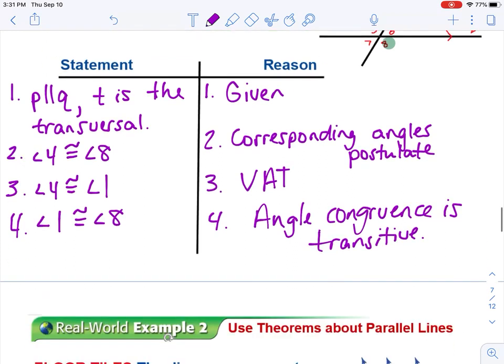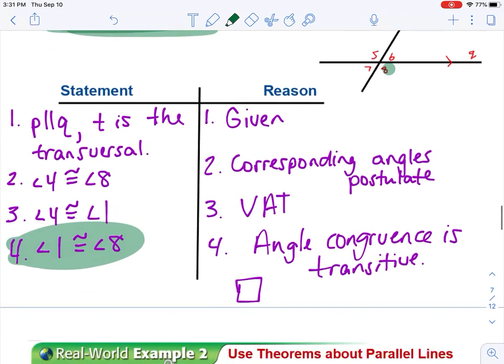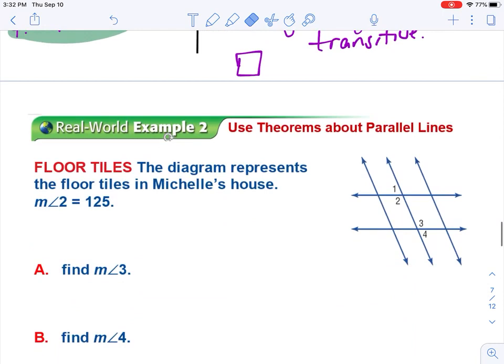Okay? And when we finish a proof, we always either finish it with a box stating, I'm done, I have stated here. You should also never miss this one. The left side of the statement column should always be what you were supposed to prove, your very last one. I've finished that. I either put a box or I put QED, which I believe means it is finished. You can choose either one. Okay, now we're going to use some more things.